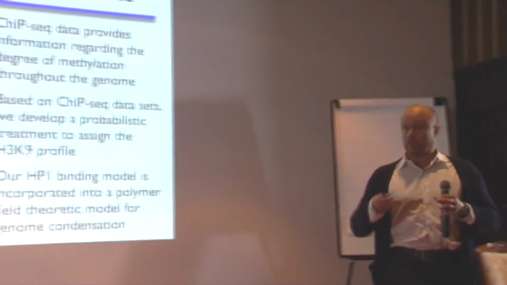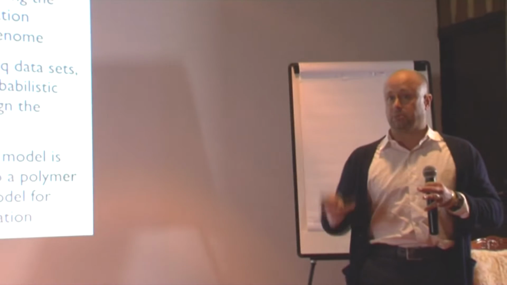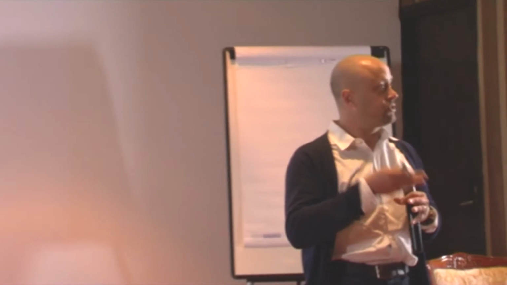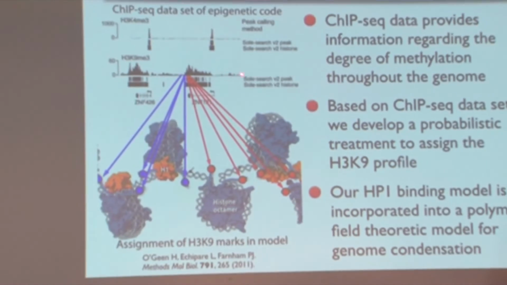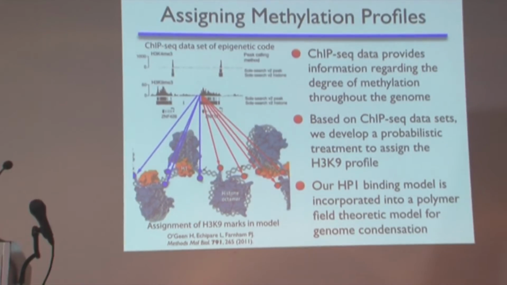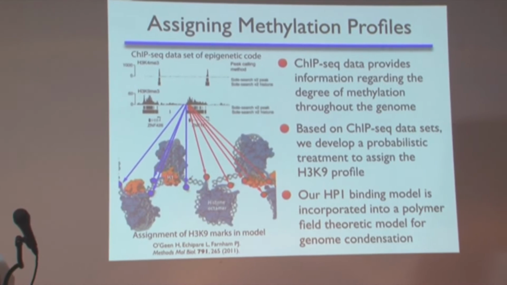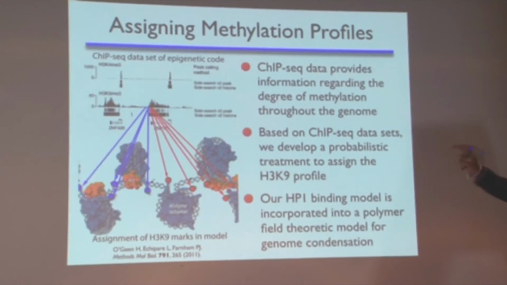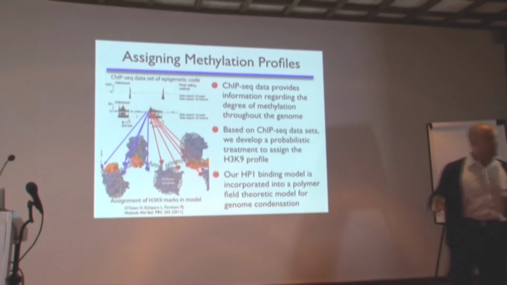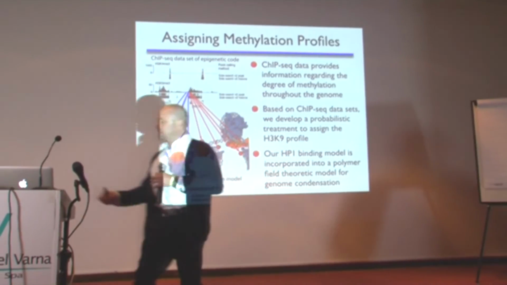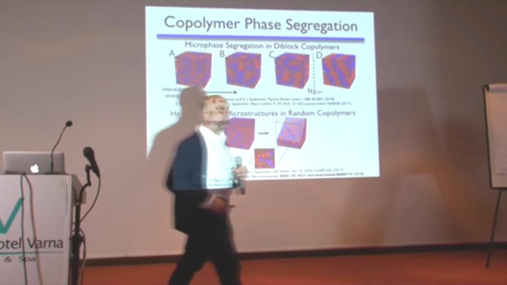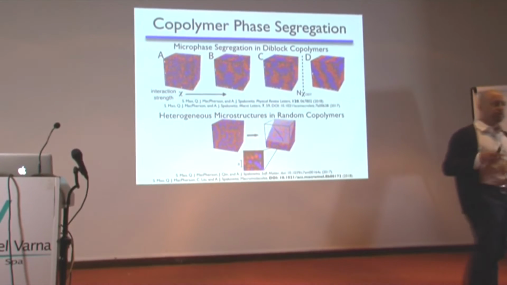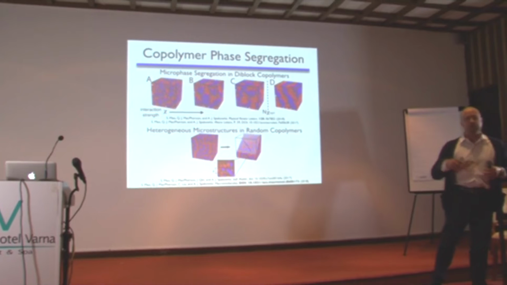And of course, if we want to actually model a chromosome, we need to be able to extract the in vivo markings of the methyl marks on the chromosome. And here, if you take ChIP-seq data, in principle, you can just read this off, and by developing a probabilistic description for the likelihood of each of these sites being methylated, we can then read out and assign the nucleosomes as being methylated and unmethylated. Okay, so to a first approximation, these are the basic ingredients for how you would talk about segregation into heterochromatin and euchromatin.